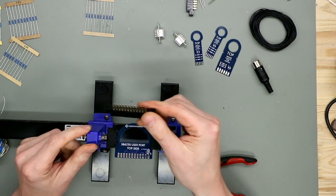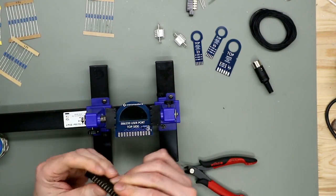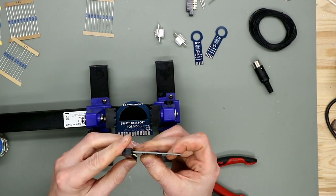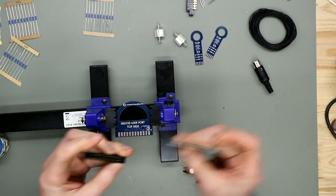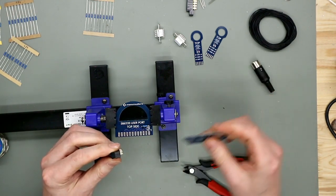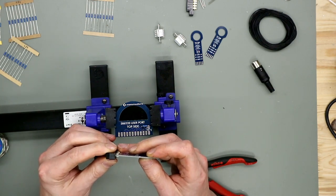Second thing is the edge connector, and the PCB is too wide, you see here. And so you can bend this pin a little bit, I think you see here, to fit this.